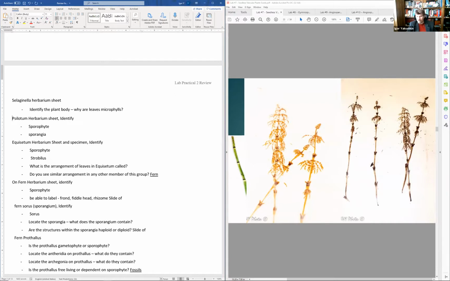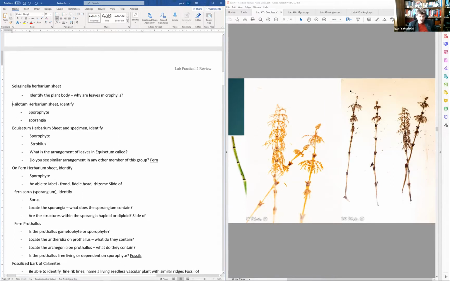Again, horsetails have a very interesting structure of the stem. The stem is hollow, has those nodes, right, where the leaves come out in a whorled formation. And at the very top, it has this sporangia, strobili. Basically a pine cone in the making, kind of. So those strobili take the spores away from the ground for the wind to easily pick up. So on the Equisetum, the whole thing is a sporophyte. Strobilus is the cone-looking structure on top of the plant.